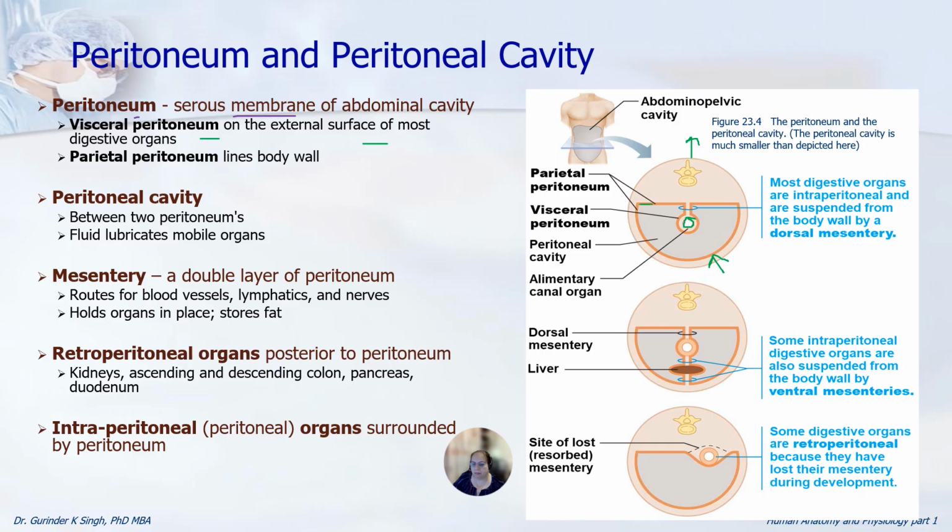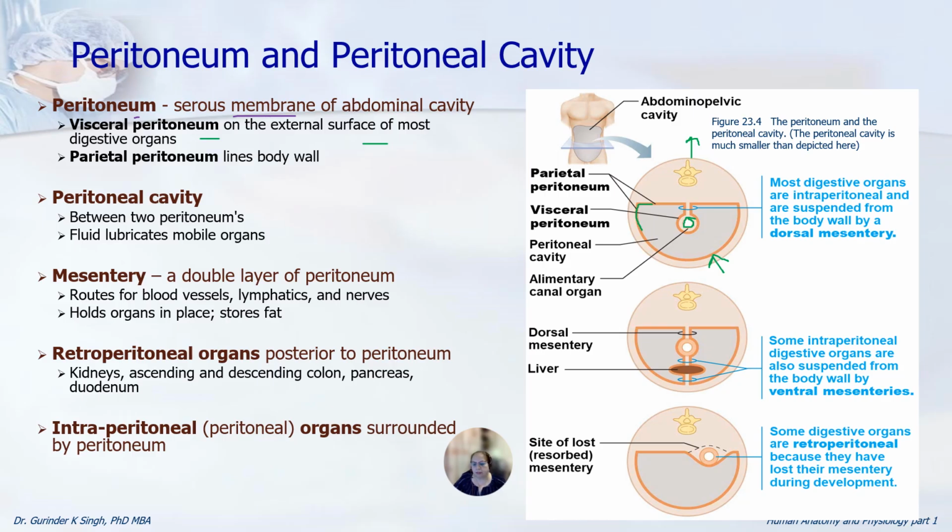Okay, so this is the parietal peritoneum. In between is the space which is known as the peritoneal cavity. And this one actually is filled with serous fluid. The reason for the serous fluid is to decrease friction. Okay, so when there is no friction present, your GI tract organs can move. If the serous fluid is not there, and when they move around, that's going to cause friction, and that can cause inflammation and pain in the body. Okay, so the peritoneal cavity is between these two peritoneum layers.